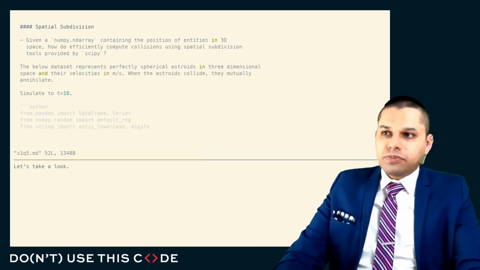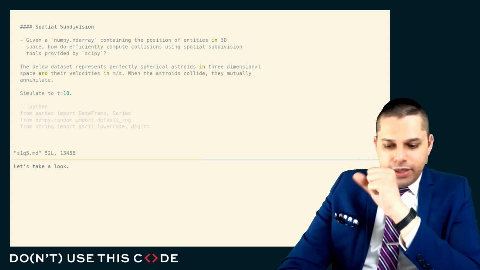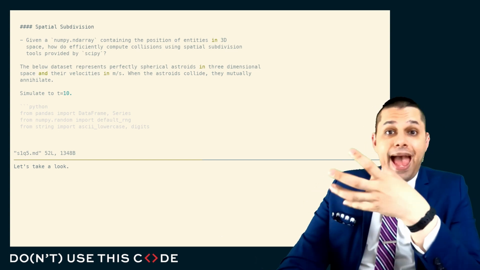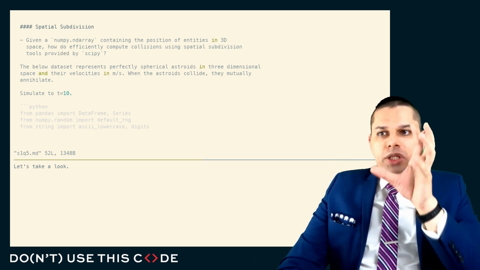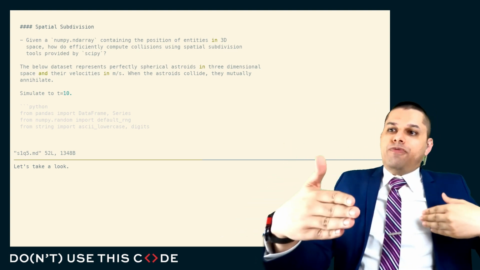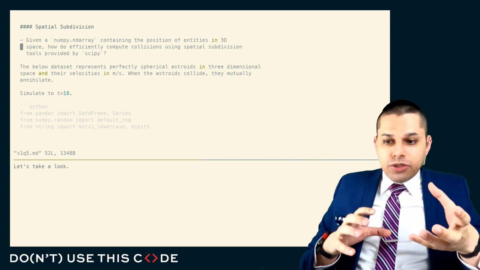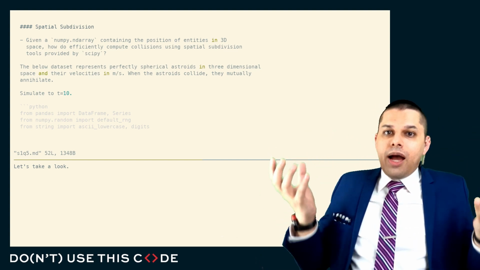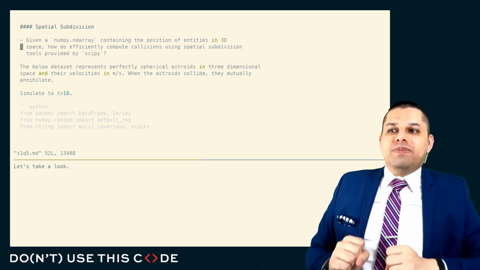Let's take a look. I'm given a numpy.ndarray, and that numpy.ndarray represents some physical entities, some asteroids, which I'm going to assume, for the purpose of simplicity, are perfectly spherical. These asteroids have different radiuses or different diameters, and they're floating around in three-dimensional space because, after all, I'm stuck in the game, asteroids, I'm the little ship in the middle, and I have to shoot them down.